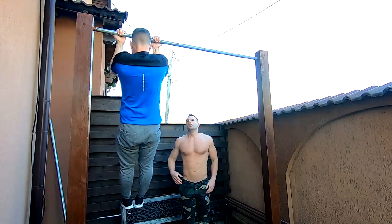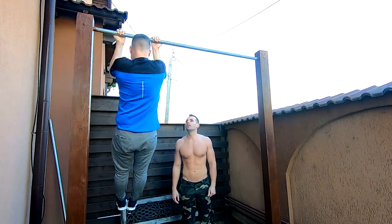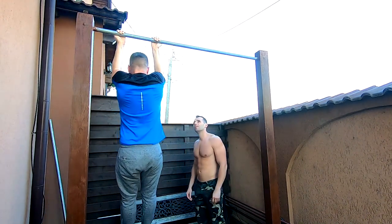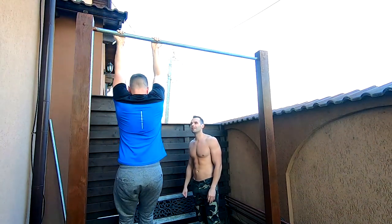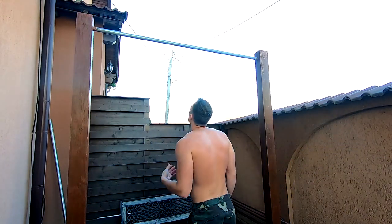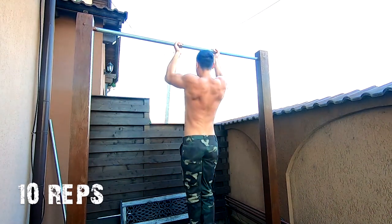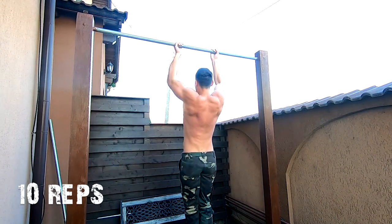That's why I call my type of training high volume calisthenics. It isn't related to a certain number or a certain set and rep range as much as it is related to your own fitness level. Find your own limit and try to train over that limit when you feel very fresh, but on other days you can chase that limit — even if you're below it, you'll still do very well and gain a lot.